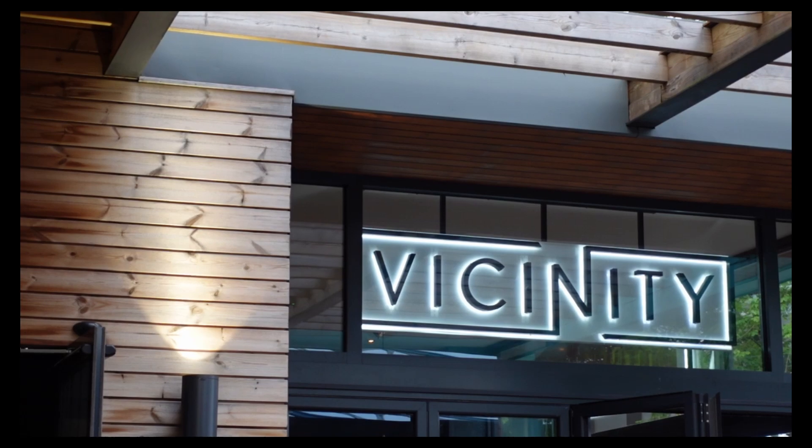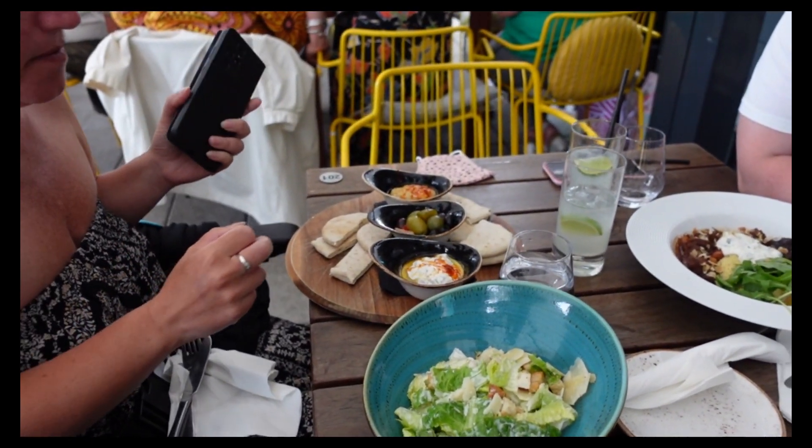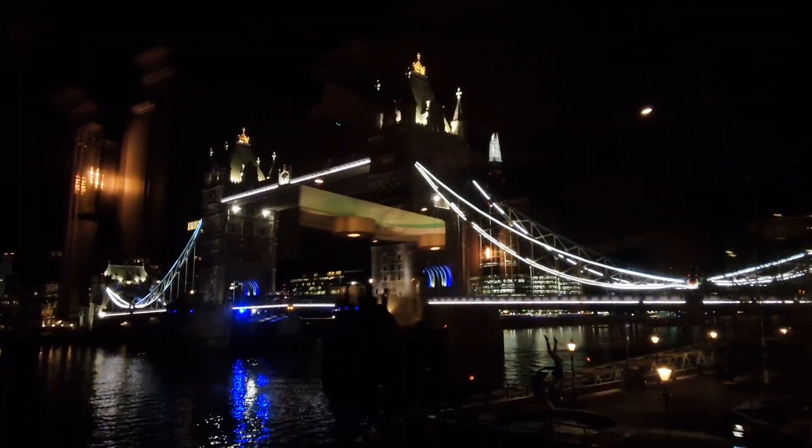Change of plans — I've come to Z Bar in the hotel. Look at that view — almost like when we were at the Vicinity, which is just down there. We went to the Vicinity restaurant last year. I've stopped in here, one for a drink and two because they do desserts and I'm going to get a sticky toffee pudding. I didn't need to go far at all. This is a nice little bar on the upper floor.